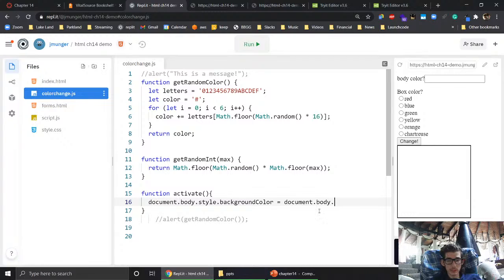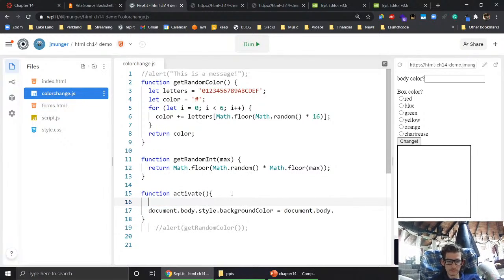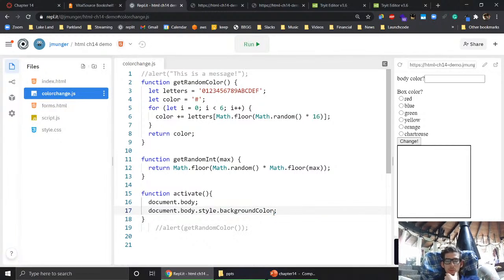Might run into an issue here. Right, so we're going to assign into the background color the value that we retrieve from, we'll just put this here for now, because I don't remember how to select that specific thing if we're using the name attribute, but there should be a way.